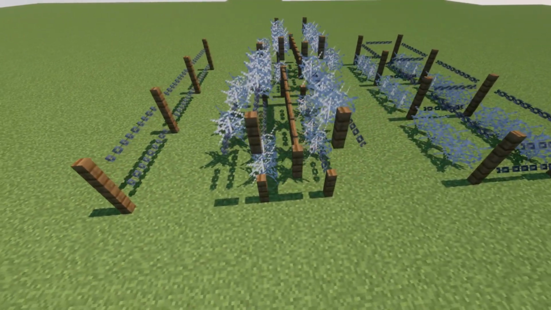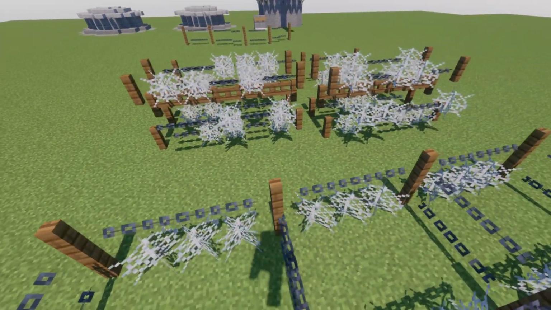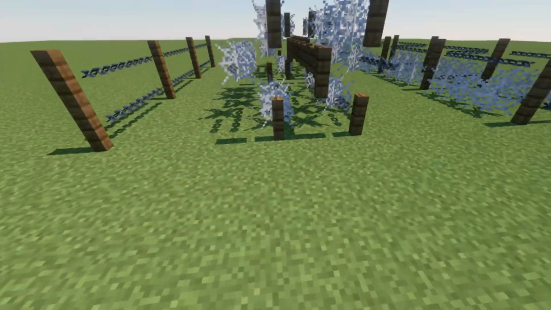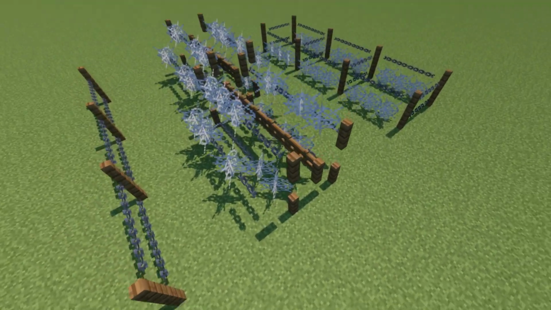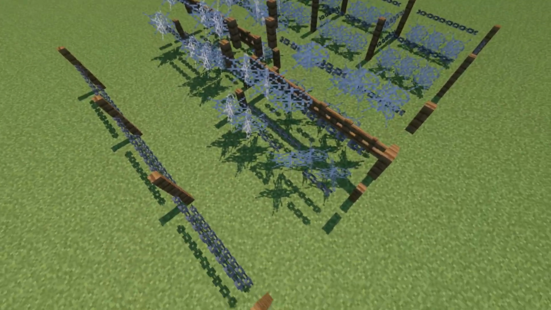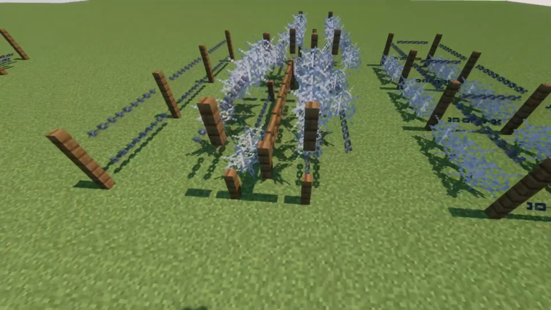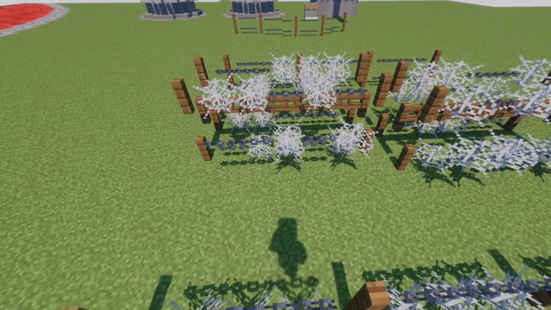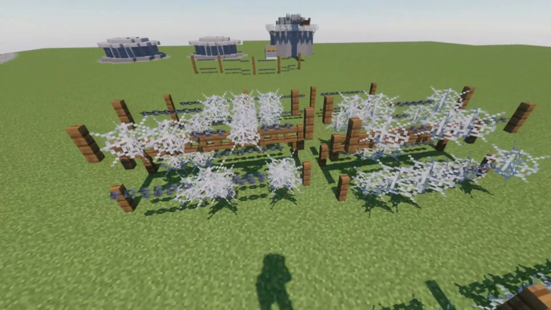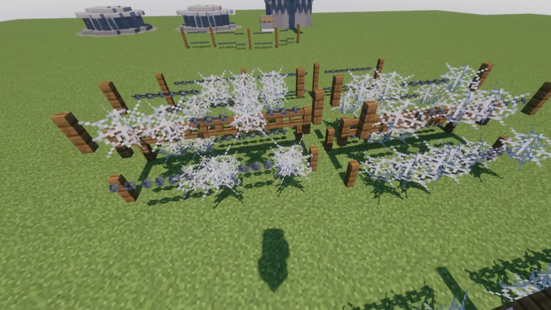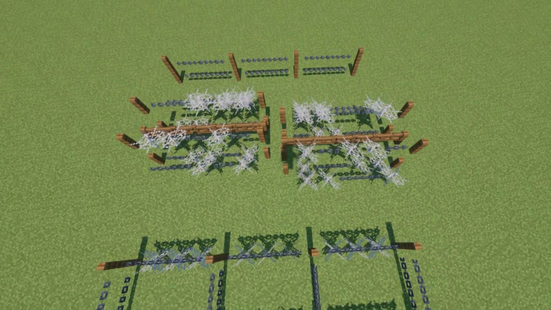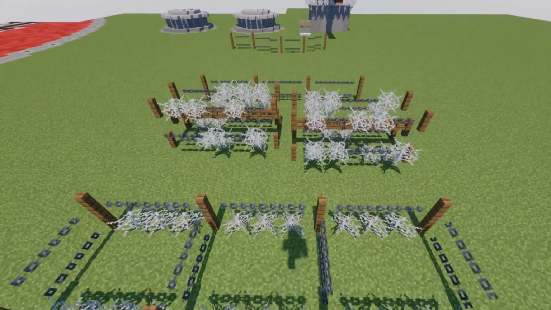Then we have our next section here, barbed wire, which is a more fortified and stronger type of line of barbed wire. Basically what this is just a couple of braces here in an X shape, a brace going down the center here, wooden material, and then in between these they had barbed wire strands just thrown around it. So you can see this one's a little bit more chaotic, as the barbed wire wasn't really in any particular pattern. It was just wrapped around, thrown onto this skeleton, and set up to be barbed wire. So pretty simple design there, and probably our more complex one, that's for sure.